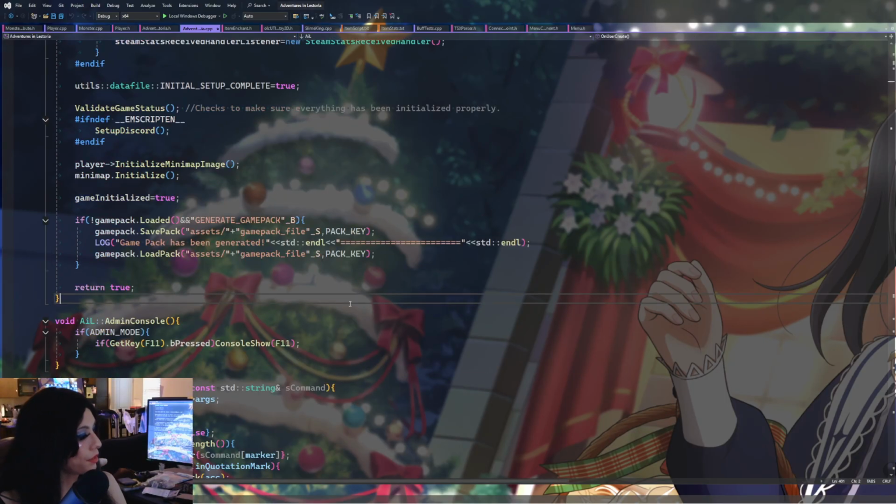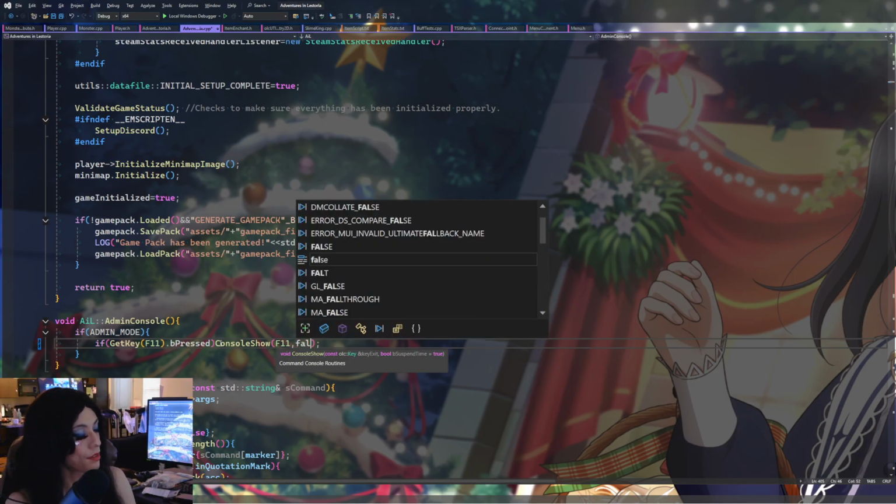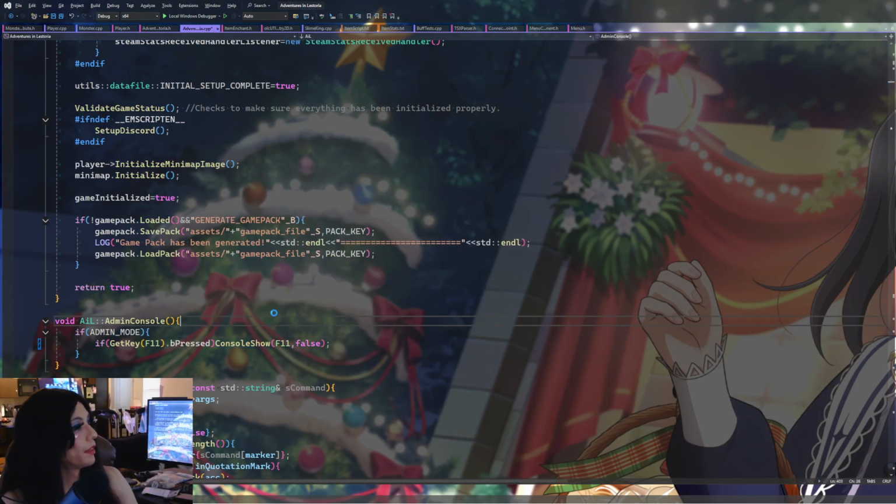So I'm going to on user create. Actually, I could do it here too. That's fine. Console show. Suspend time, we're gonna set to false. Now when it opens up, it doesn't actually freeze the game. So we can see in real time what the values reported are.